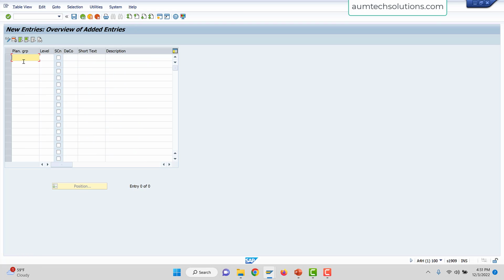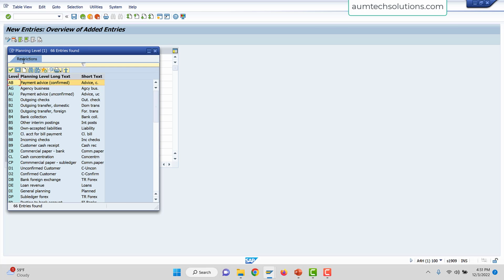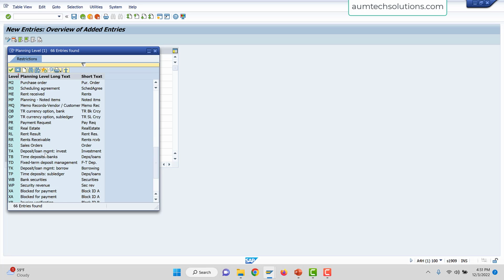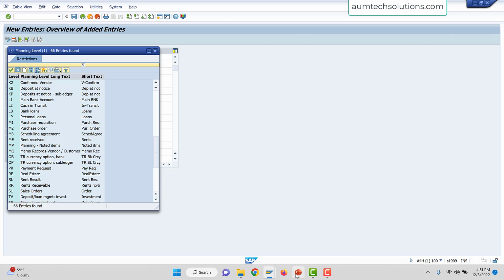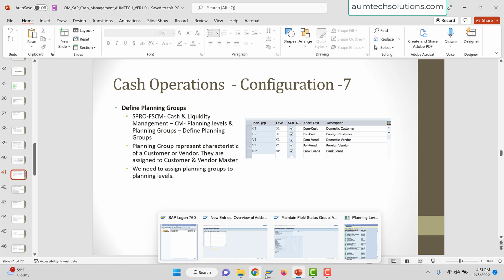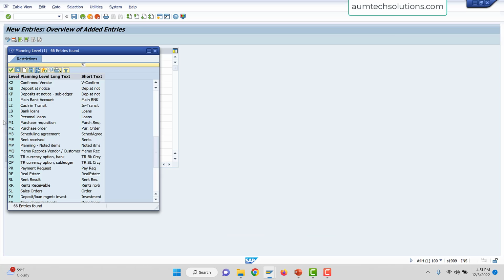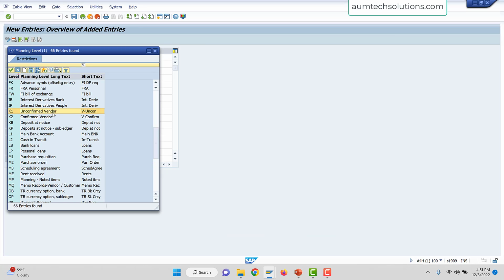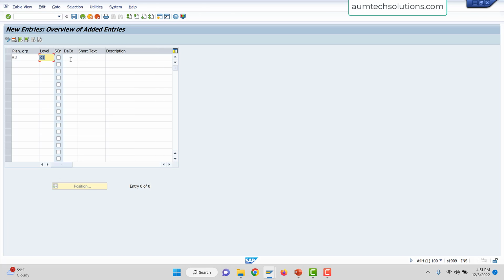We call it V3. Now, the second step, as I said, was you have to assign your planning group to a planning label. So this we are going to assign to the planning label. Let's see, for vendor we are using K1, which we have defined earlier. So let's assign it to the K1, unconfirmed vendor. Okay, and you can give a text here.